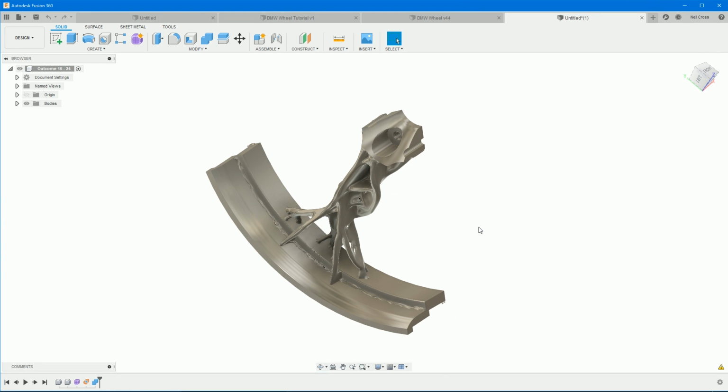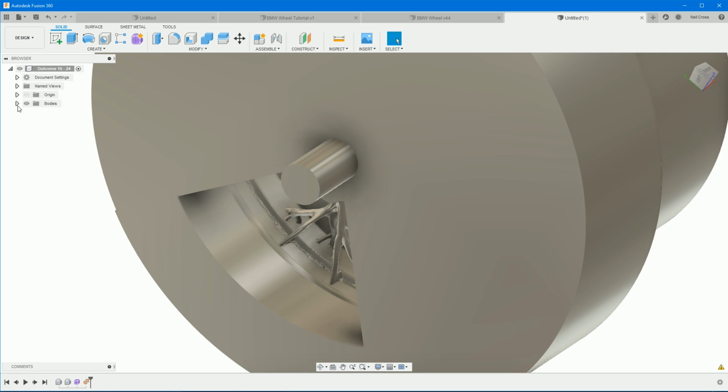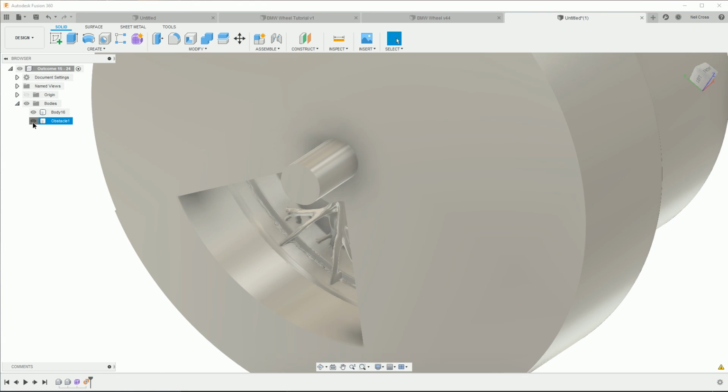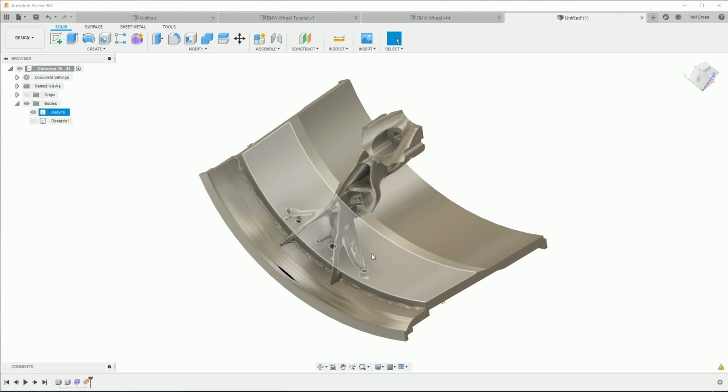So there's a couple of extra things we need to do here before we convert this into the final model. It's chopped off the back end of the rim for whatever reason. So along the bottom of Fusion 360, you've got this timeline here. We're just going to right click on combine and then select delete feature, and then go into the bodies and turn off the obstacle body. For whatever reason, I don't know why, but it doesn't segment off this correctly. So we just need to do that extra step to get it to this point.